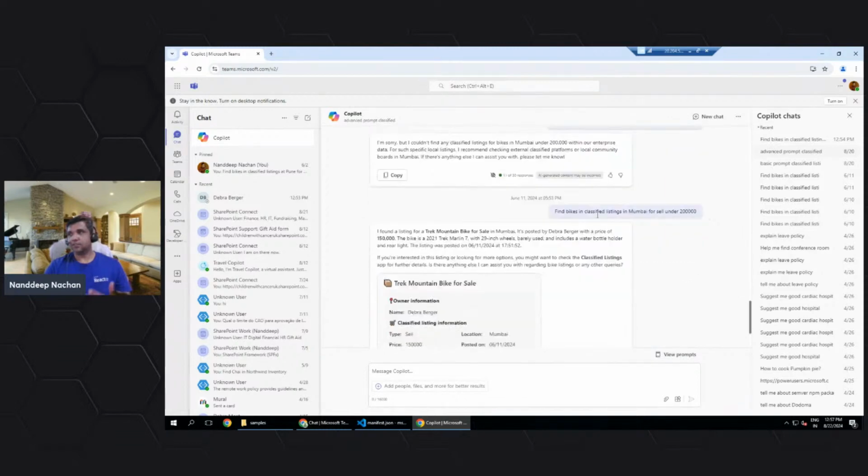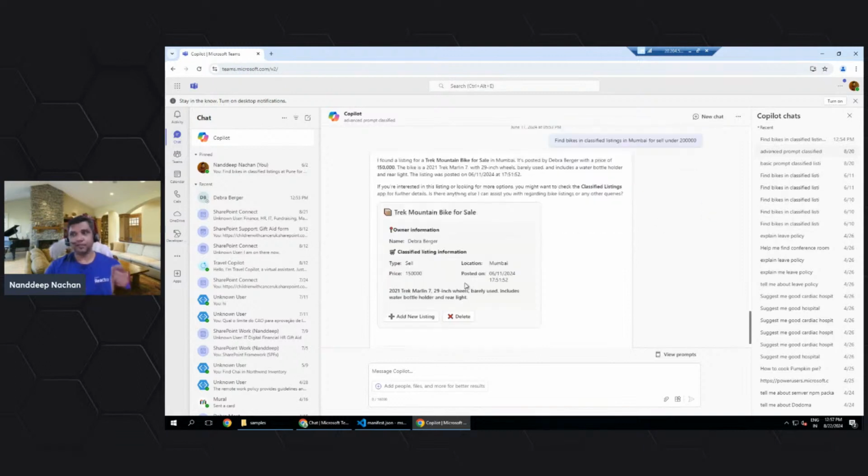Let's say, for example, find bikes in classified listing in Mumbai for sale under some price, and then it can also pick up that price quotation, and it will help you refine your results on those parts. Okay, so this is the basic working of this Copilot, but very effective. All of the data right now resides under Azure Blob storage, but I can still use this Copilot right within Microsoft Teams.